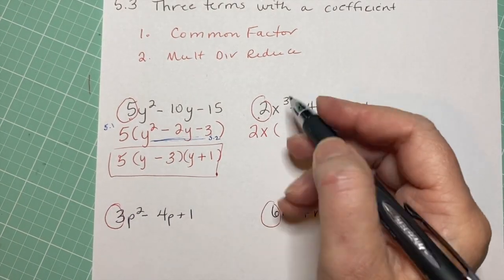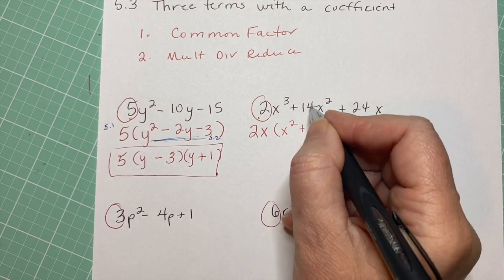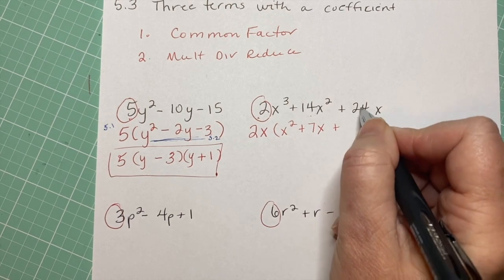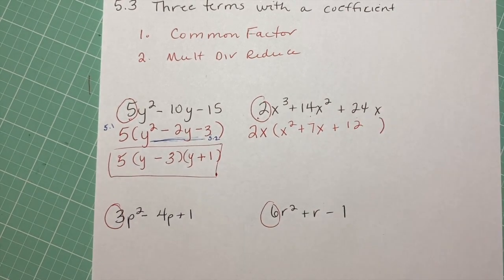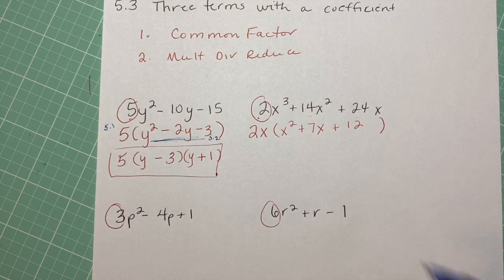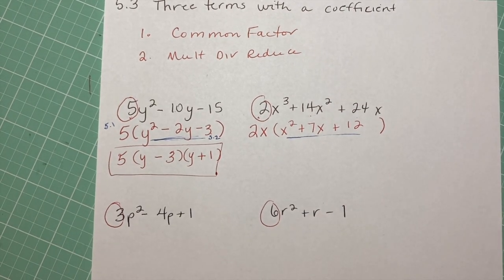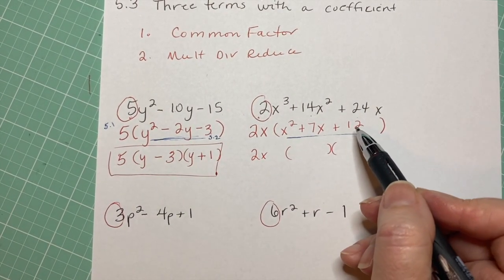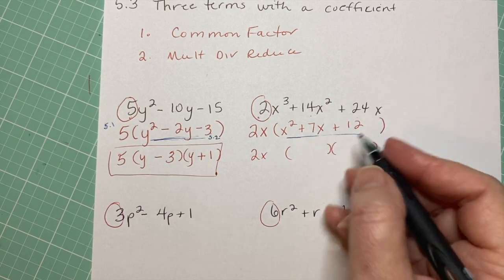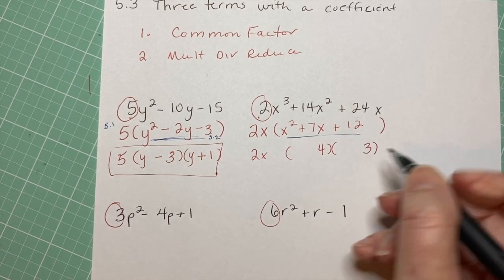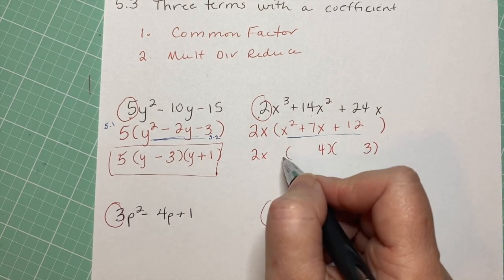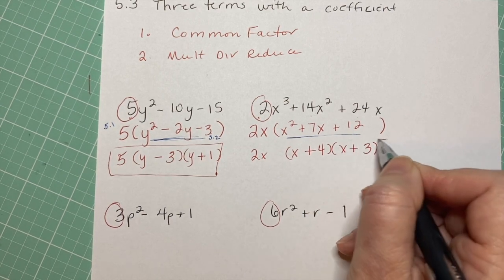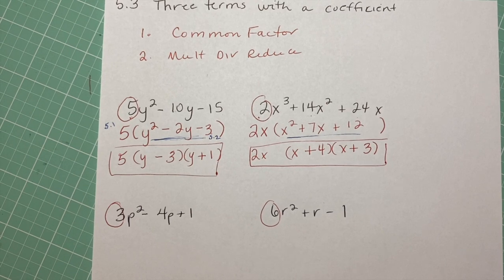So 2x to the third divided by 2x is x squared. 14 divided by 2 is 7. x squared divided by x is x. And then plus 24 divided by 2 is 12. And the x cancels. Then we factor what's inside here by reading it backwards. The 2x comes down. We're going to do our 2 parentheses and say factors of 12 that add to be 7 are going to be 4 and 3. So biggest first, smallest second. My letter here is x and x. My first sign comes down. We're adding so the signs are alike. And so that's our answer on those.